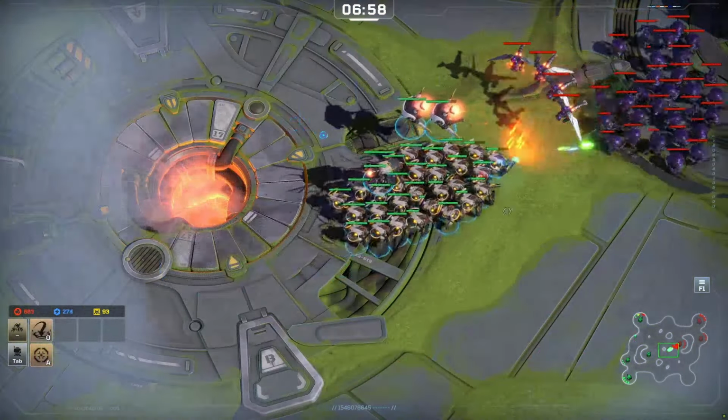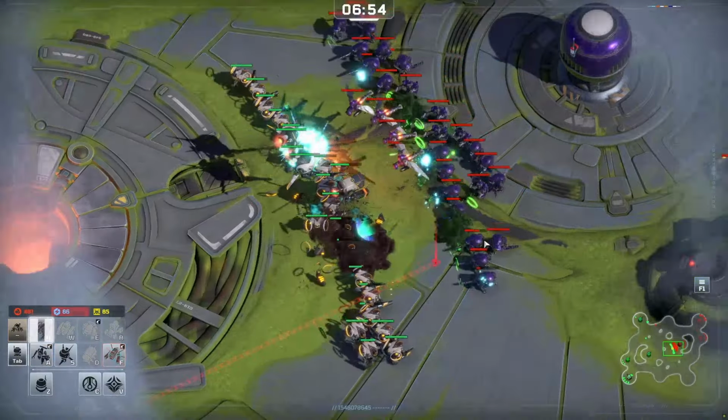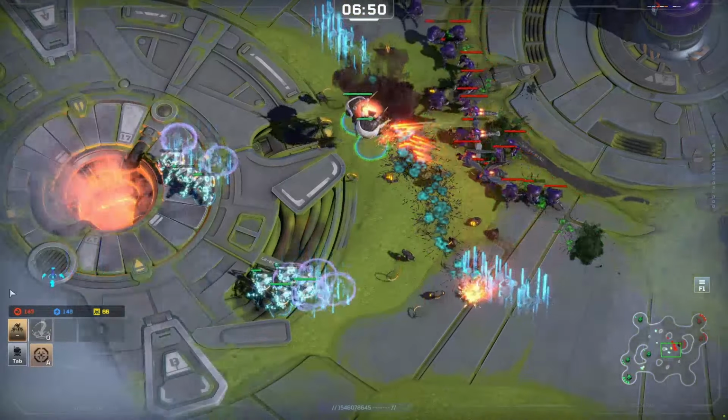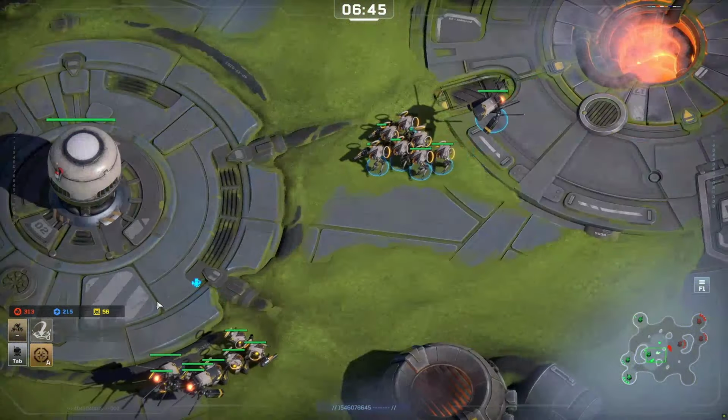An overextension here, too, with those Falcons is going to cost him a few of those. The Blinks are going to try to fight with these recalls. It feels like there's just too many recalls here. He might have to try to blink away. An overextension here could just cost him the game, realizing a little bit late that he's just not going to be able to take that fight. He has to run back.